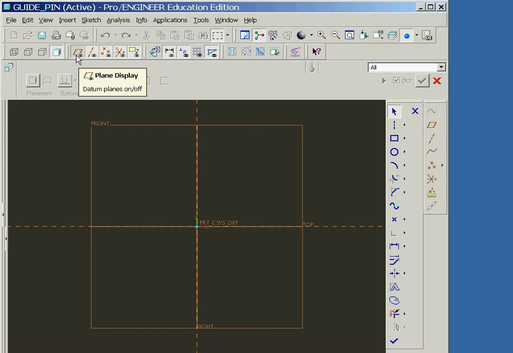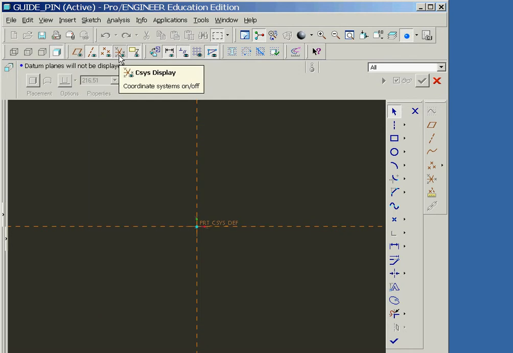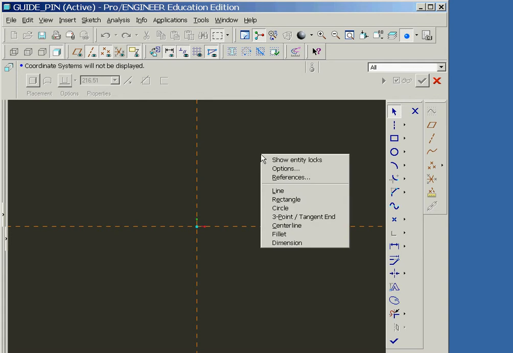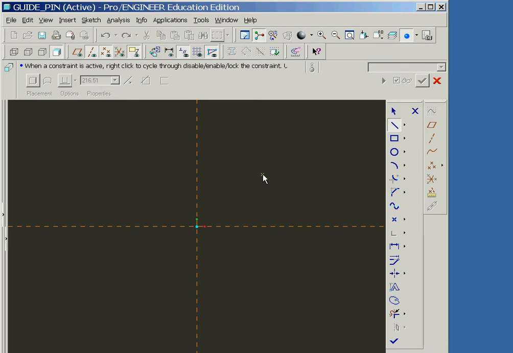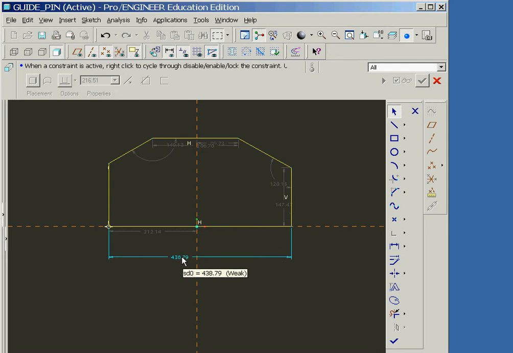Before we start to sketch our profile, we'll turn off the display of the datum planes and the coordinate system. We'll next click the right mouse button and then select the line icon. We'll now draw the profile by using a series of left button clicks, followed by double-clicking the middle mouse button to stop the process of drawing lines and entering select mode. Next, we'll click and drag the dimensions of the profile in order to clean up the sketch.